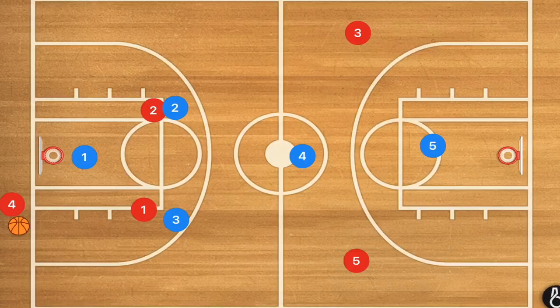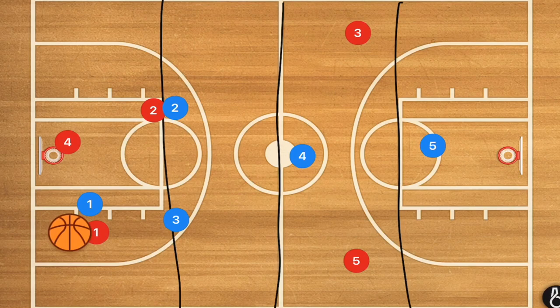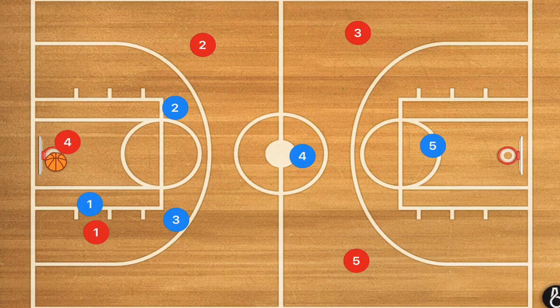Now this is the same for a 1-2-1-1 where player one is going to be covering this whole area, player two and three will not be crossing that free throw line extended, player four will not be crossing that half court line, and player five will not be crossing that free throw line extended. That way when player one gets open, we're going to have a player right on right away, and a lot of teams will swing that ball back over to player four because of the pressure right away on player one. Because of this, player two is going to go pretty wide so we can get player one to cut back really quickly and we did not make a mistake. We're not having player two go up and then there's a quick swing to player two — they would pretty much beat our zone defense at that point because they can get the ball to player three who is past half very easily.